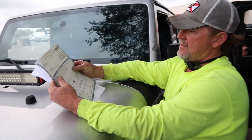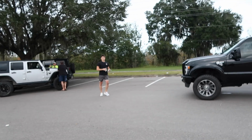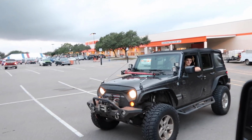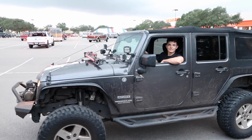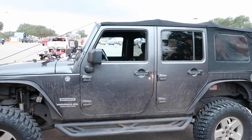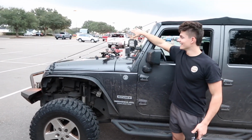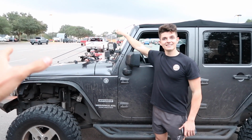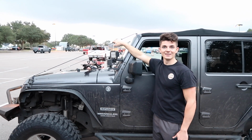So I got a sign. Ball joints put in it. I told her to ban all the money inside of those too. Oh, you got it like 10 grand off. It has a lot of potential. Aren't these sick? Yeah, they're actually pretty badass. I can't imagine, like, this thing is not that modded, but with that, it just makes it look pretty cool. Right? Like the whole front end's just tricked out. I'm leaving these on.